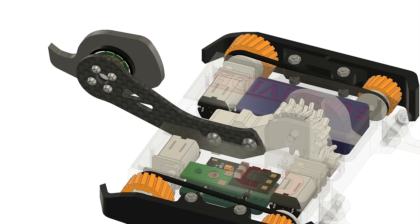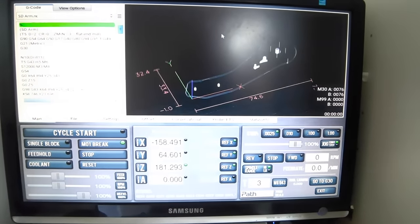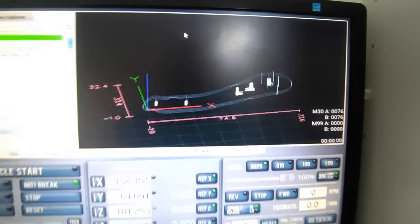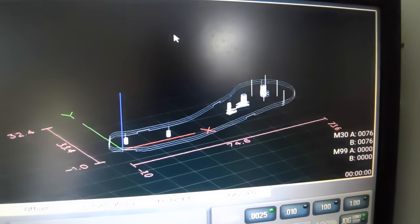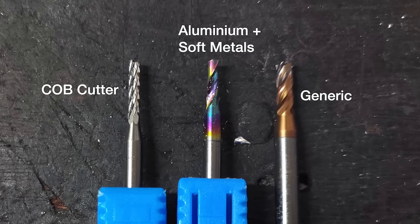So to keep the system as rigid as possible, and stay within the 150 gram weight allowance, I specified a custom carbon fibre part. Carbon fibre is incredibly rigid for its weight, like nothing I've ever handled, and so it's perfect for this task. Milling the part out on my CNC machine is a challenge, as one cannot use standard milling end mills, as well as requiring extra preparation to keep me safe. In this picture, there are three end mills. The one on the right is a generic tool for metals, the centre for aluminium, and the left is a cob cutter for composites like carbon fibre.